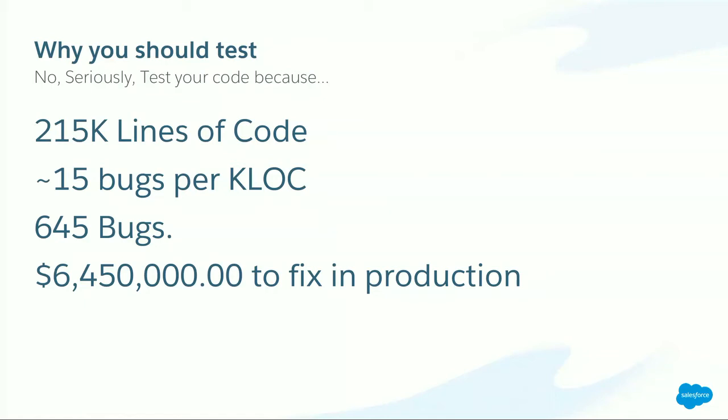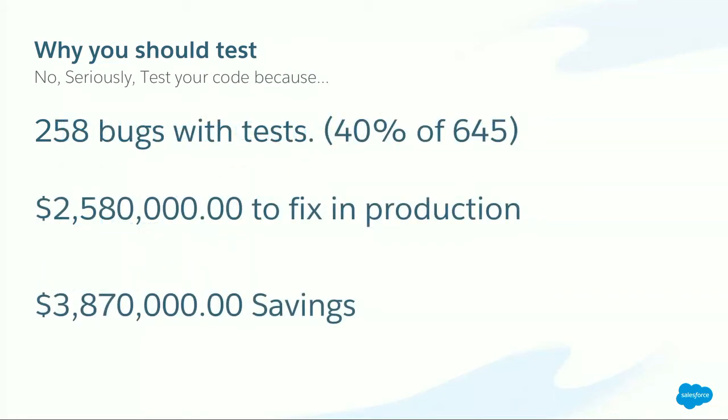Now, I don't know about your boss, but if I went to my boss and I said, hey, we're going to implement this program and we're going to capture 40 to 60% of our bugs before they get to production, and we think that's going to save a whole bunch of money, well, we can put some math on it and say that's almost $4 million in savings. That's not too shabby. That might be like, I'm going to slide some math across the desk. How about a raise? Yeah, almost $4 million savings there.